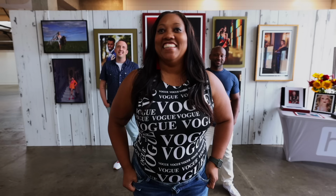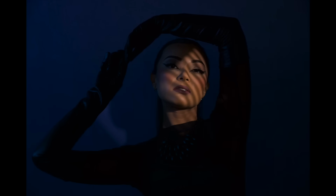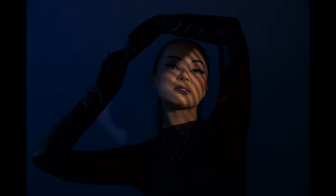Margo, maybe you found a new calling, because Photoshop you are not very good at. So maybe you got to stick with straight out of camera, girl, because this was absolutely stunning. Margo, amazing job. This has a mood and a feeling, and I love the framing of the face. You have two arms framing. You could have done it with one arm framing and one arm on the hip, which would have weakened it. But because you have two arms framing, it brings you to the face. And what did you do to the face? You put the cool graphic element on the face. That's good thinking. And that's why you're here.